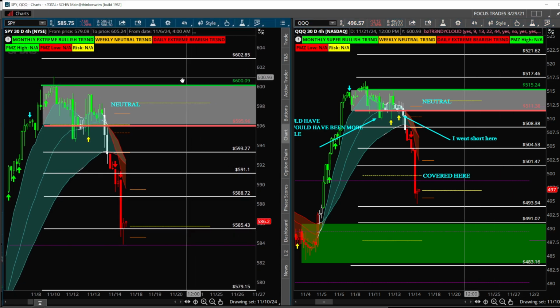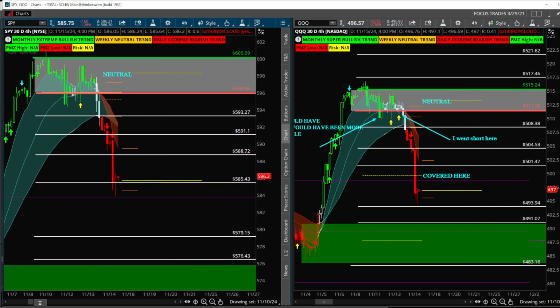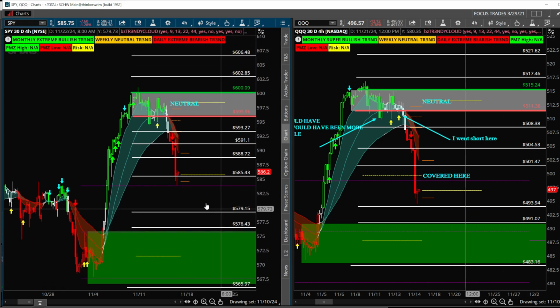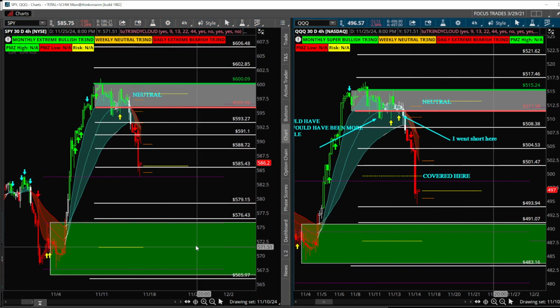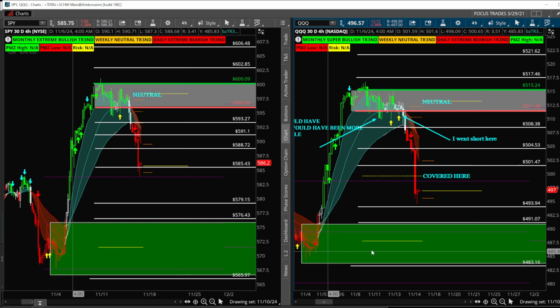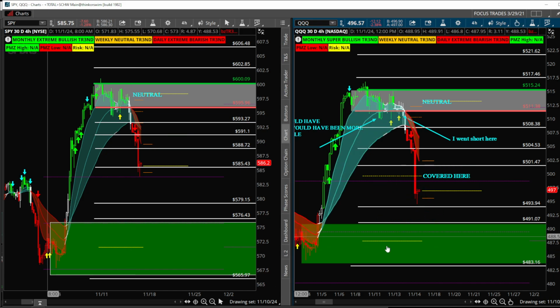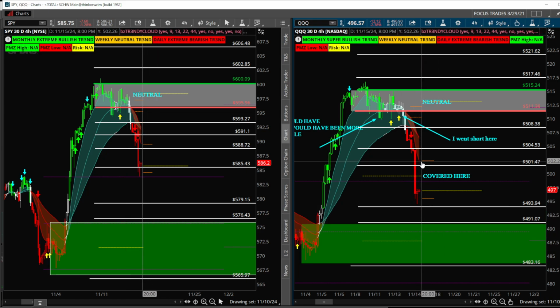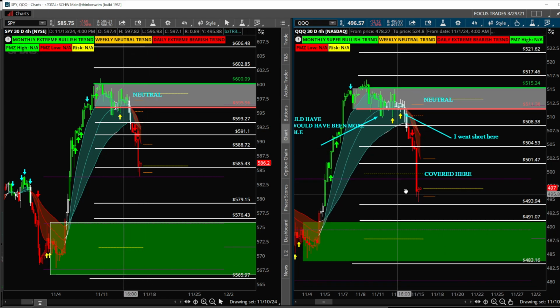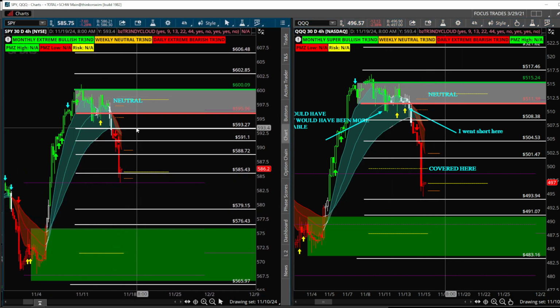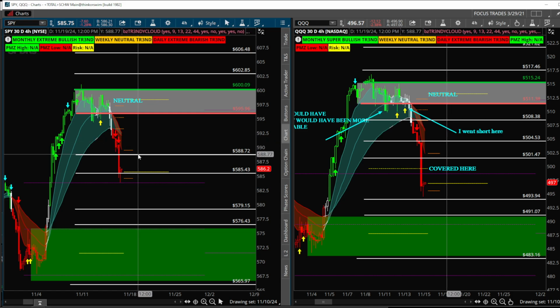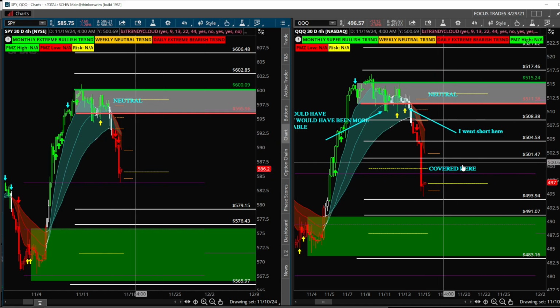All right. So today I want to review and say, look, we're going to keep a couple things on here. We want to keep the green zones because price has still not come down there. There is some divergence between price and the cloud. A lot of times the wider this gap gets, the higher the probability we're going to shoot up to it, or there's a probability that we shoot down even lower and the cloud drops a little bit more. So I want to be looking at a couple things here today. I'm going to take these off. Right now, we're going to keep the bottom ones.